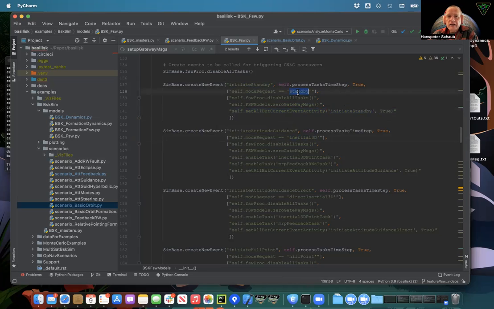So standby, what does it do? It disables, it zeros, and makes everything but standby available. So you can see nothing is going to run in flight software. That's why the standby mode just turns everything off, and you just have an inert spacecraft tumbling, orbiting, doing what it does, but no flight software is running.